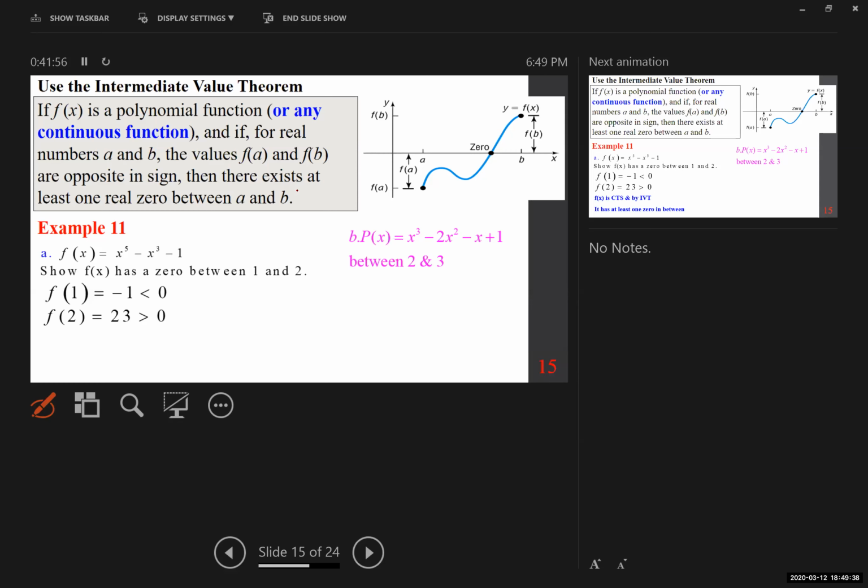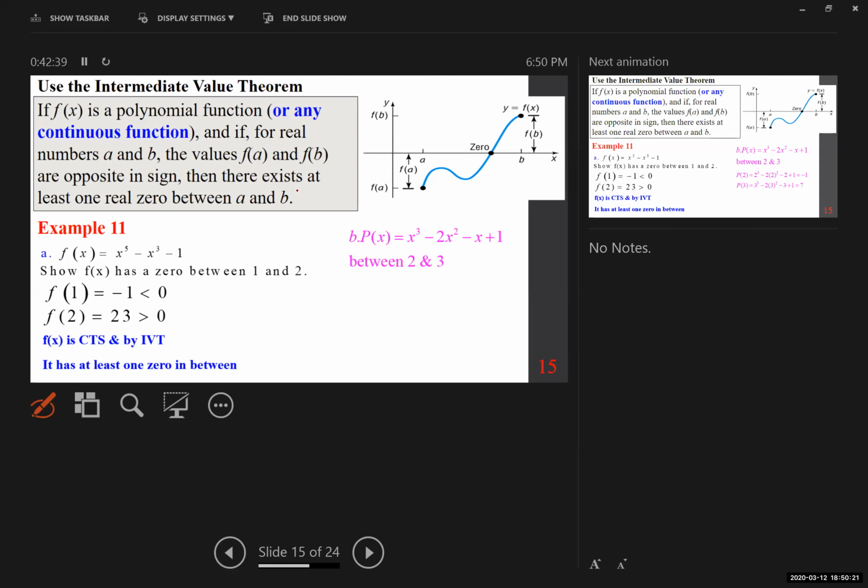So what does it mean? Yes, we just showed that this has a 0 between 1 and 2. Why is that? You got to mention f of x is a polynomial of degree 5 and therefore it's continuous everywhere. By continuous everywhere, we mean from negative to positive infinity. Therefore, it's continuous from 1 to 2. And because the two numbers are different, by IVT, you can write it short for me, that's fine. Yes, it has at least 1 zero in between.